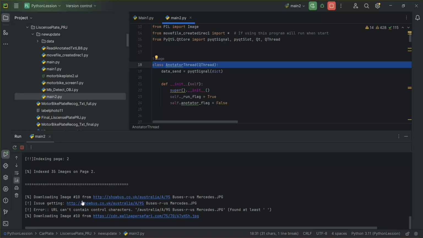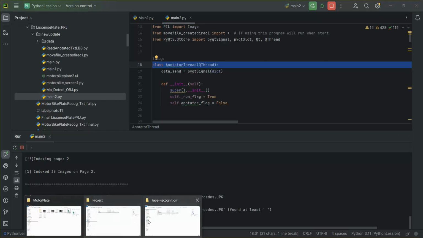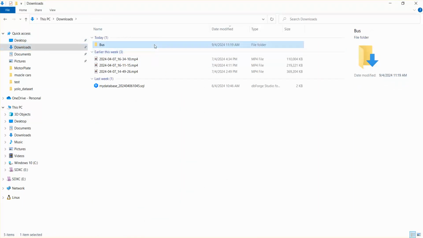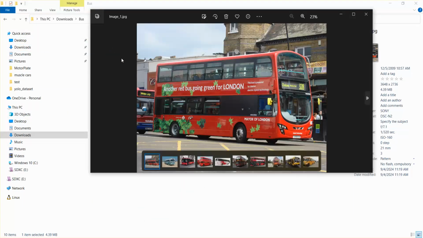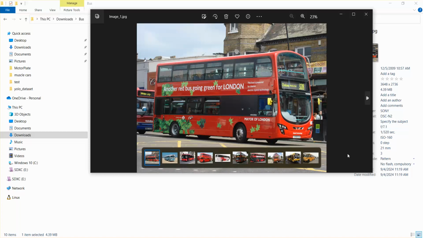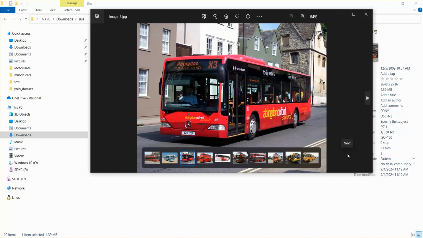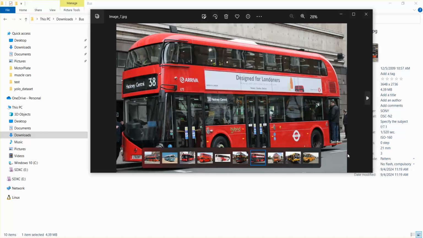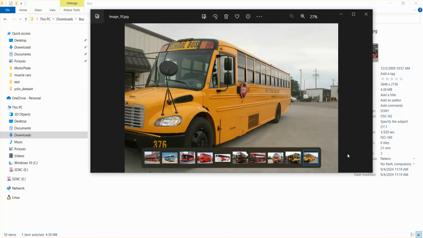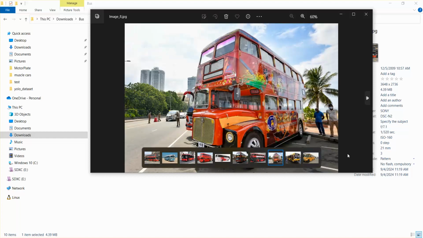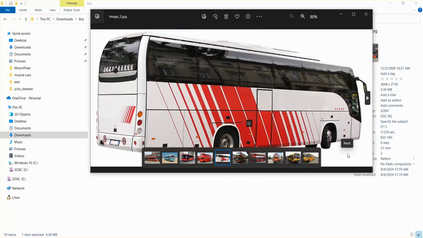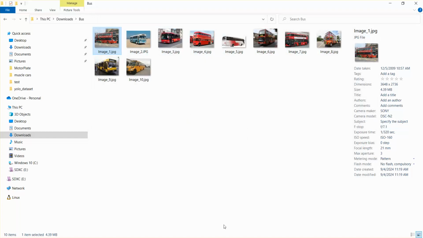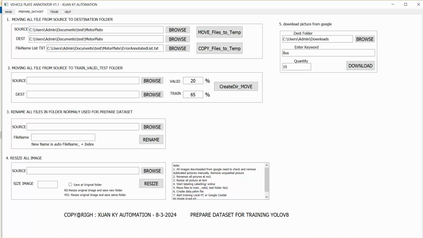Okay, download image complete, and go to the download folder. Bus. You can see plenty of bus images here already downloaded with good quality. This is a very good program for preparing datasets.